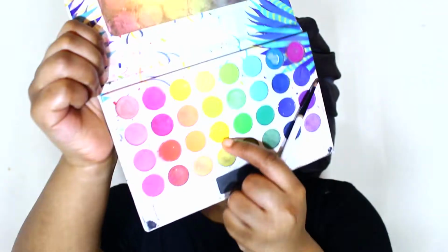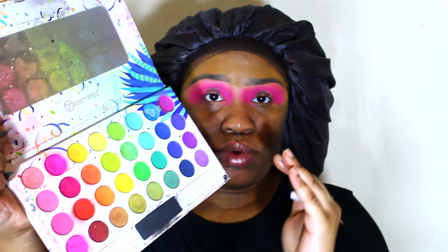So I'm going to be using two different yellows, because one yellow is a little bit more cool tone than the other one. One is more cool tone, and one is a little bit more yellow tone. So I feel like if I add those two together, it'll give me the perfect yellow that I'm looking for in this specific look. This yellow right here, and also this yellow. So I'm probably going to apply the warm tone first, because I feel like it's a little bit darker than the other one, and then I'm going to put the other one on top.